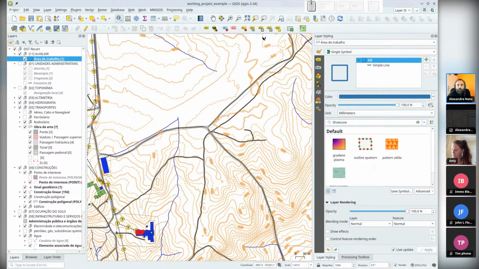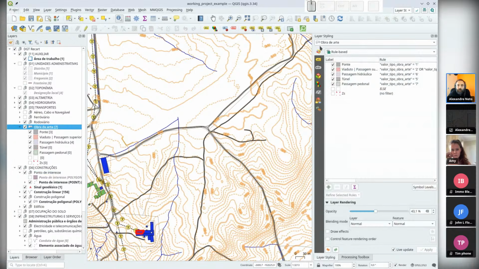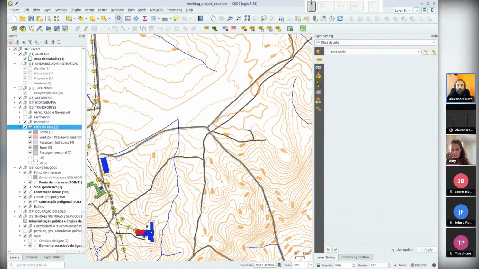The labels, obviously, the layout loader, and obviously this really depends on the plugins that you use. QuickOSM, sometimes you just need to grab some data to add to your map. And obviously the big important thing here is layer styling, with lots of space here so that I can select my layers and change the symbols.